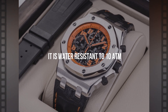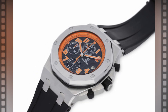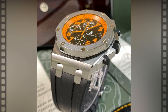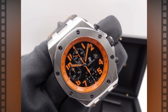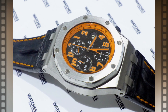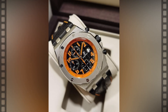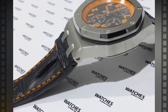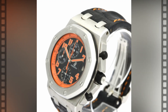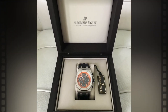It is water-resistant to 100 meters. A sapphire crystal guards the inner bezel with a tachymeter scale and the black mega tapisserie dial. The 59-jewel caliber 3126/3840 self-winding movement provides accurate timekeeping and a 50-hour power reserve. Top features include a calendar display and a chronograph tachometer. This watch also has luminous material on its white gold hands, ensuring usability at night. The Royal Oak Offshore Chronograph Volcano oozes sophistication, style, and accuracy.